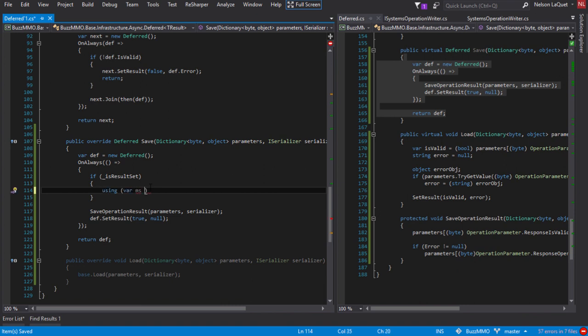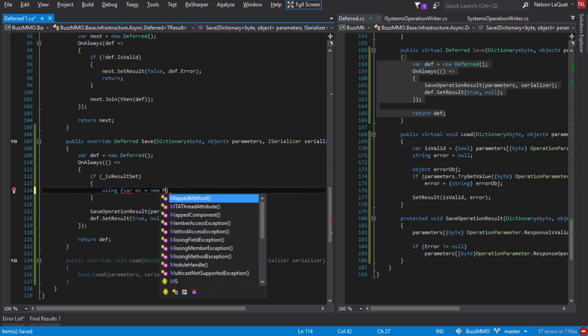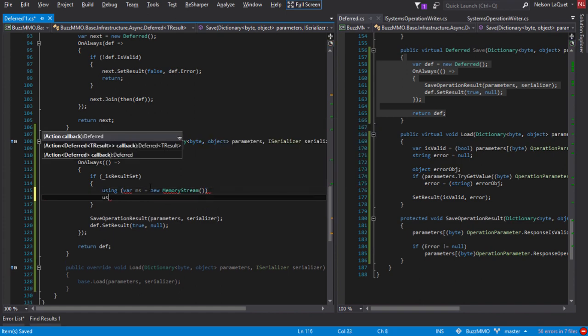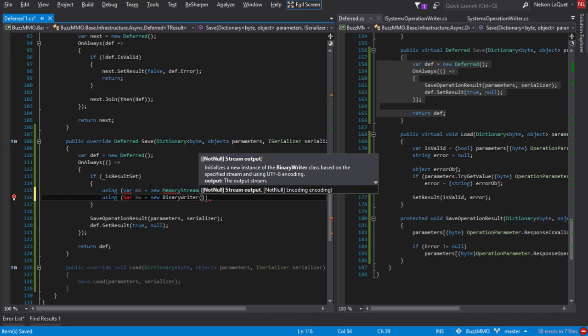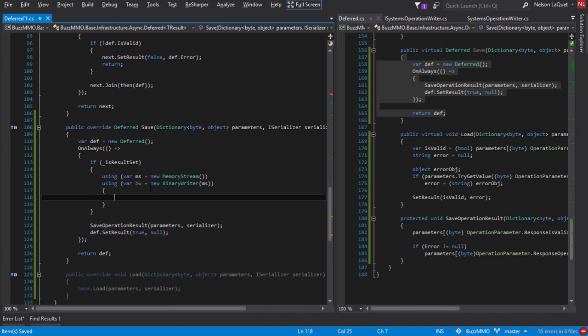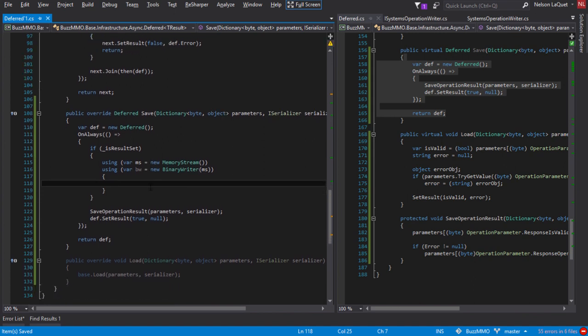So I'm going to say using var ms equals new MemoryStream. That had to be imported from System.IO. Var bw equals new BinaryWriter, passing in ms as its only parameter. You can tell where my mind is at this late on a Friday night.